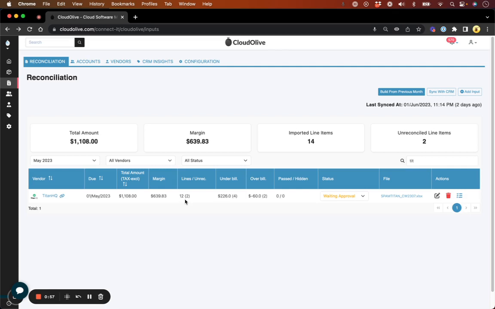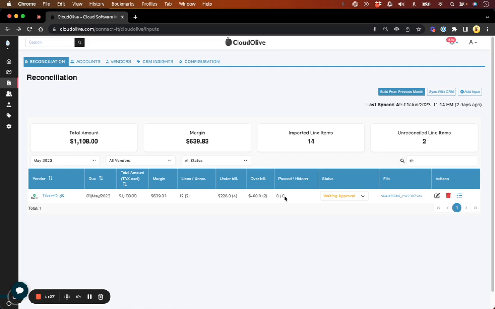And then once we do that, we can start working through the 4 lines that are referencing some form of underbilling, and then 2 that are overbilling. So the calculations here are really just the unit count discrepancy between vendor and ConnectWise multiplied by the unit sell price. And then the passed and hidden lines is a concept where if you choose not to reconcile something for a month, or there are discrepancies and errors, and you're like, I understand this, I don't want it to impact the under and overbilling, then we can pass on it.